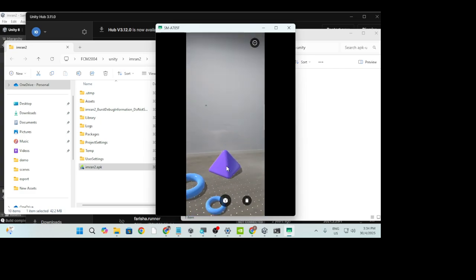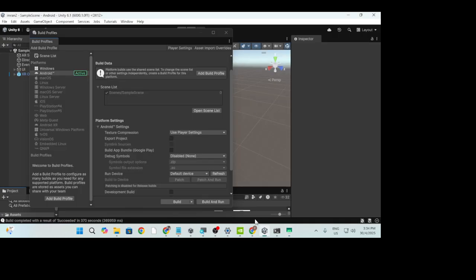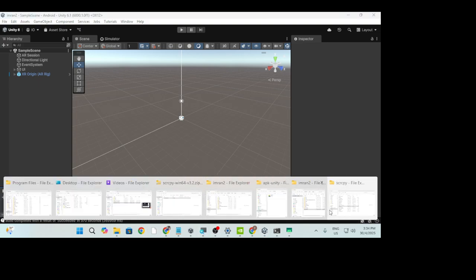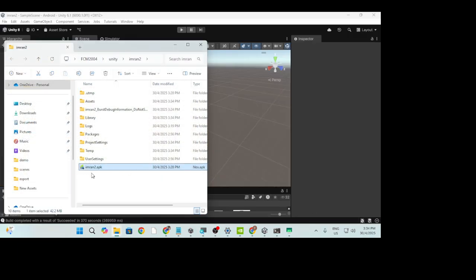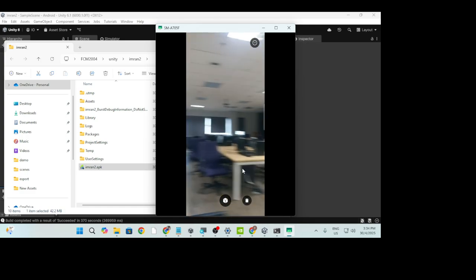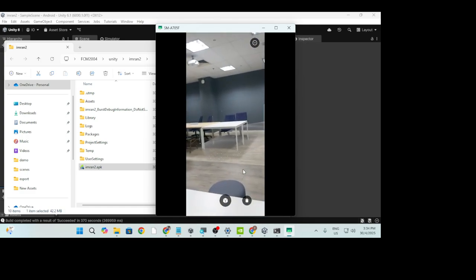To update your app, you have to go through the process again. You go back to the Unity Builder and you can actually add more objects. After you add more objects, you can repeat the same procedure, copy the APK file to your phone and then install again and then run again, then you'll get something like this.